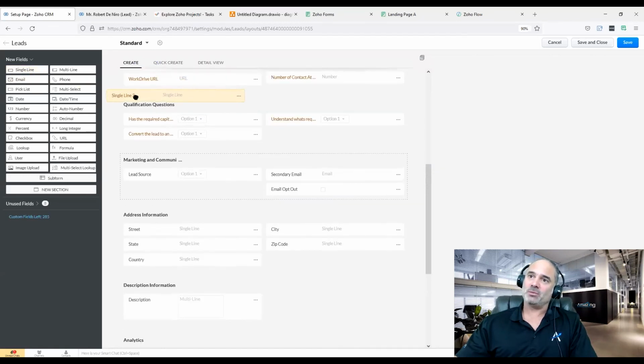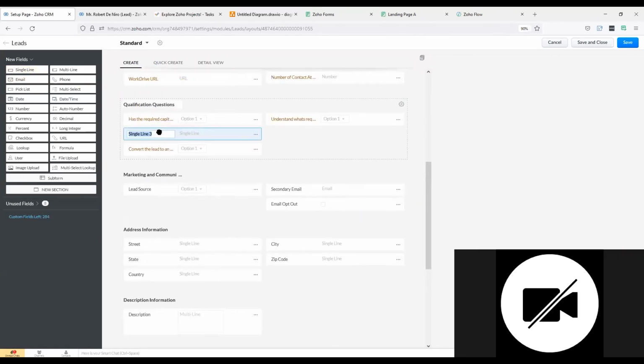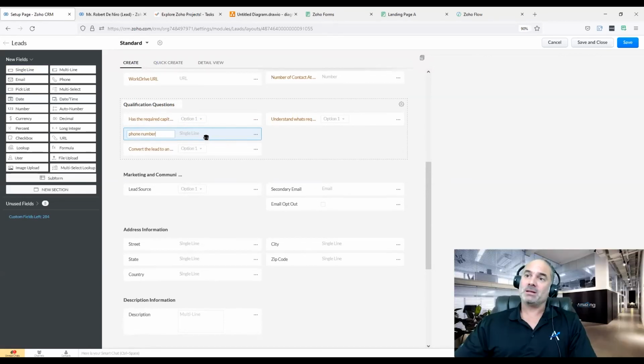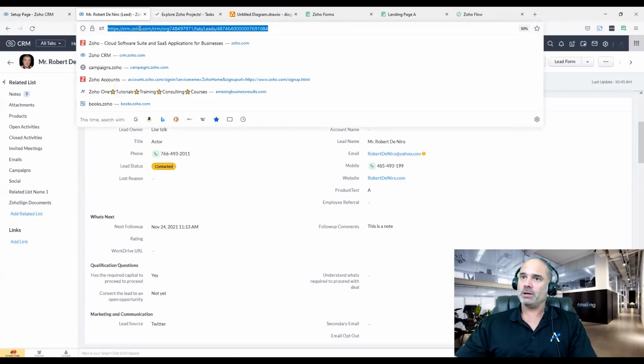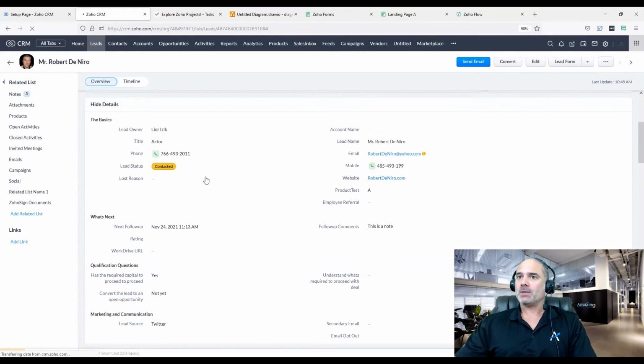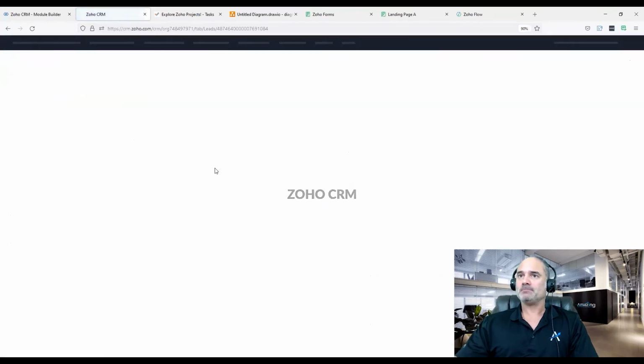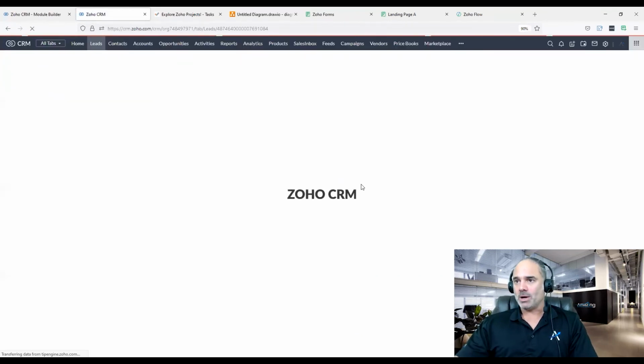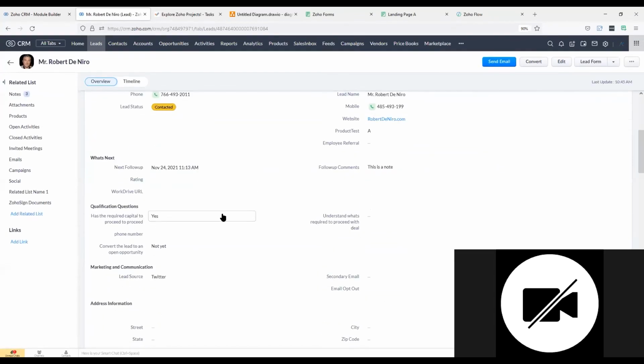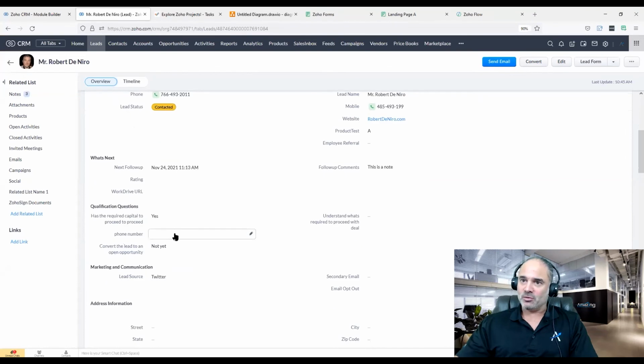For example, they will take a single line and write here phone number. So let's go here and I will have a phone number. Okay, so we have here the phone number.